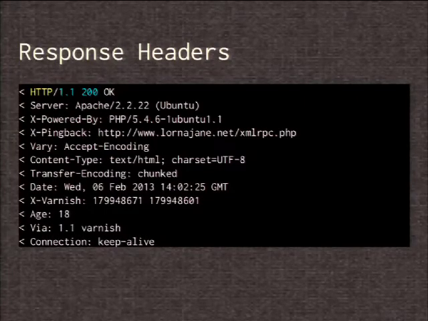Here are the response headers which come back if you hit lornajane.net. You get some information about my web server, the Apache version, the PHP version, where you can ping back to if you're linking to one of my wildly popular blog posts, some caching information, the content type. You've just made a request to a website, and the content is in HTML. That's good. And for REST, we'll start to look at things which are not HTML. When the body is not HTML, the content type shouldn't be either. Some dates, there's a Varnish header in there. I'm running WordPress, so I'm running Varnish in front of it.